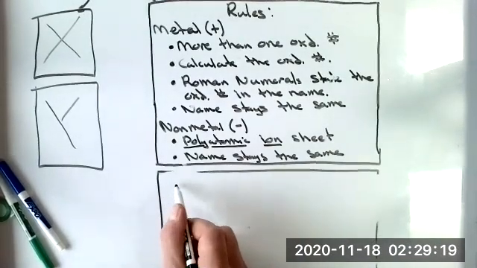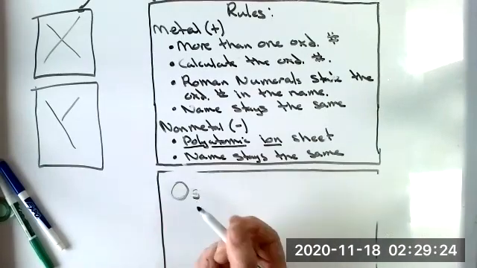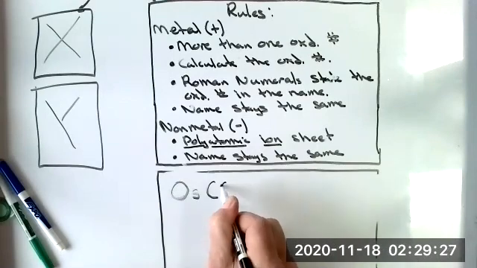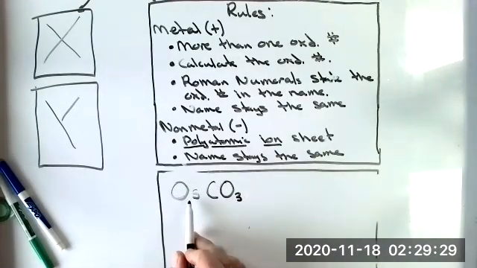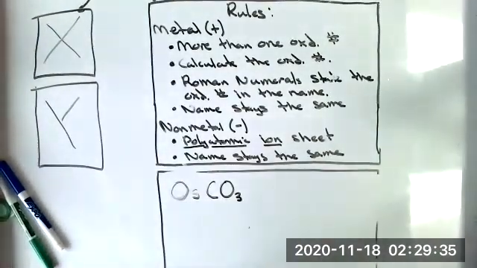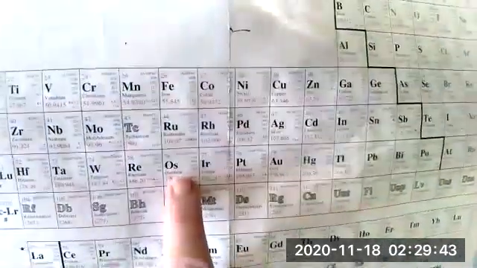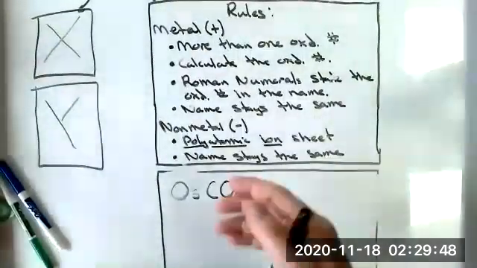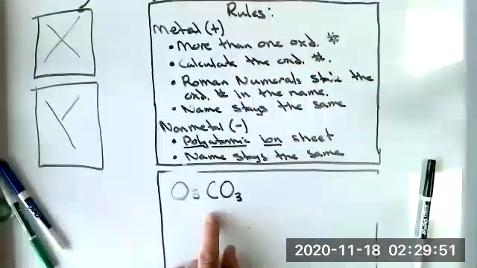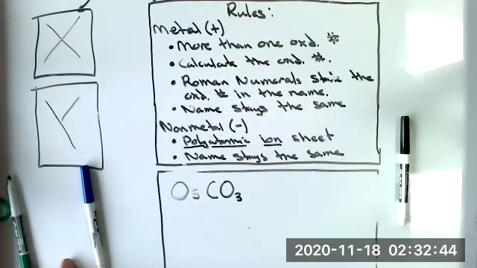Let's see how you would handle this one. Hello, black pen. How about an osmium and this? And I'll save you some time. I'll show you where osmium is located on the table. It's quite an awesome element. Get it? Awesome and osmium. Okay, I'll stop. It's right there. So go ahead, do some damage on this one, and let's get the complete name for this compound. All right, go. Okay, let's see what you guys got.